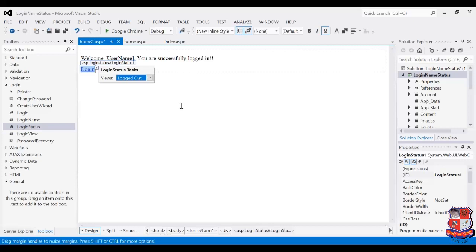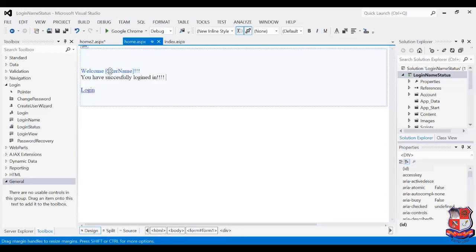If my system is already logged in, then this login status control gives a caption as logout. And if I'm not logged in to this website, then it will give just the login caption. Okay, so I already designed my web page like this.